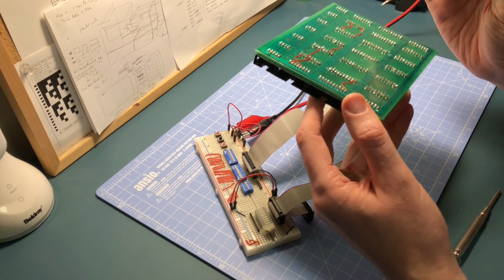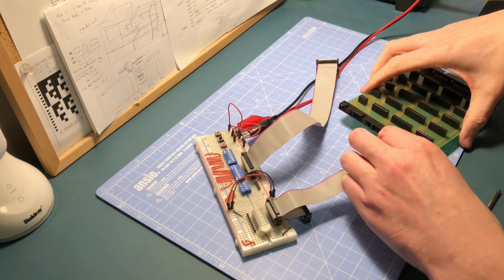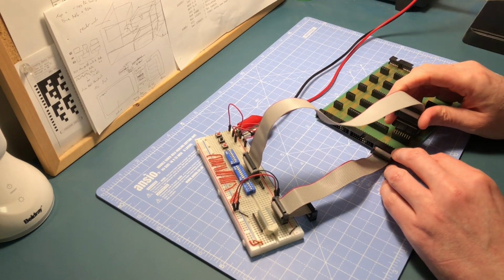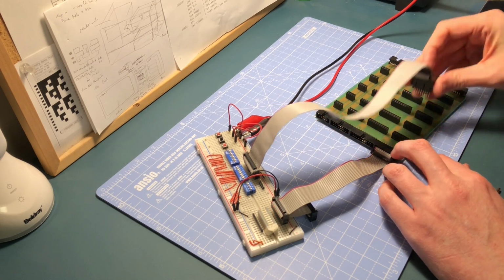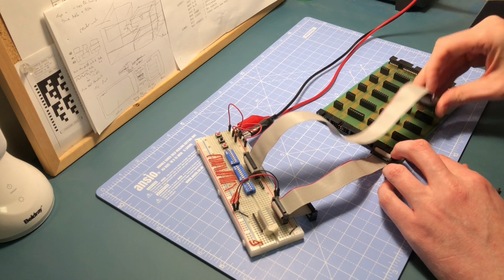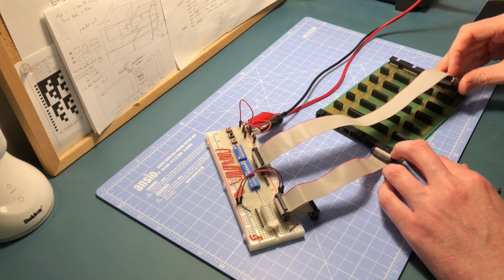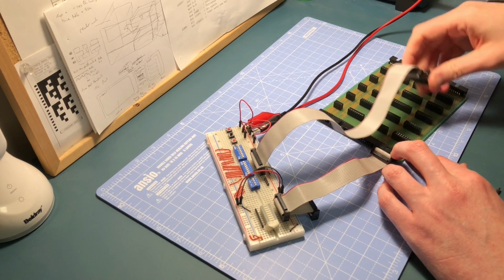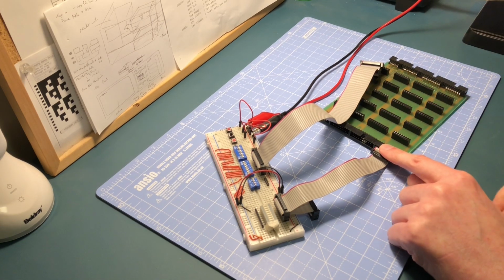Cool, I think that's cleared the track. So what I should be able to do now is plug this back in again, and I should get the reading I'm expecting. So again, all there, still all there. If I go all the way down the board, I should still have good readings. But if I go into the other socket now, there should be nothing at all. So there's no crosstalk there, which is fantastic. So that means from this socket, going down the board, we have all the connections we need.